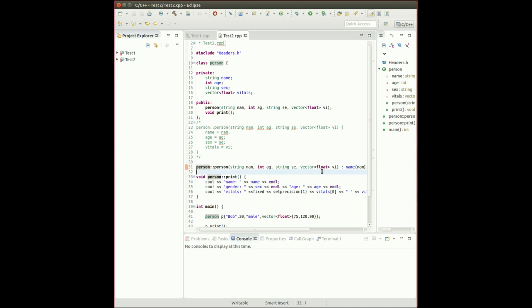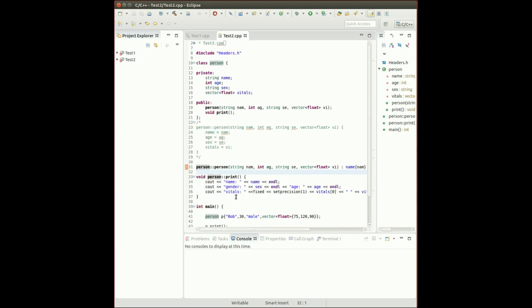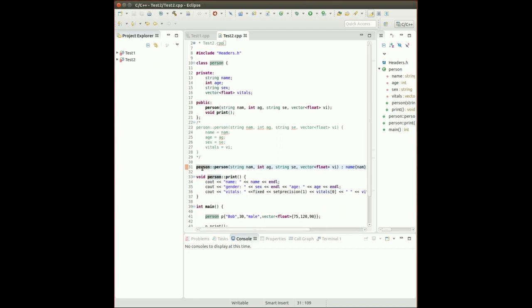So people usually inline functions that are quite short. And for this particular constructor, it is indeed a very short function because, for example, the body of the function is actually empty. There's nothing inside of the body of the function actually. So it is a good candidate for inlining.